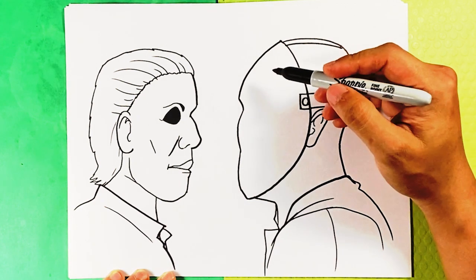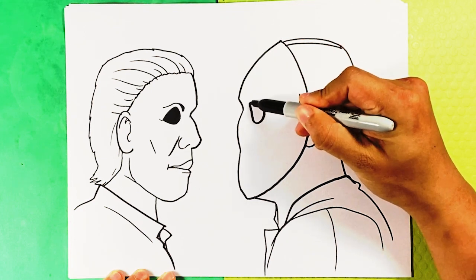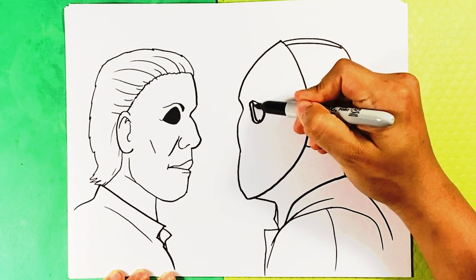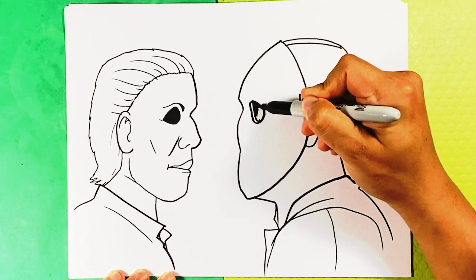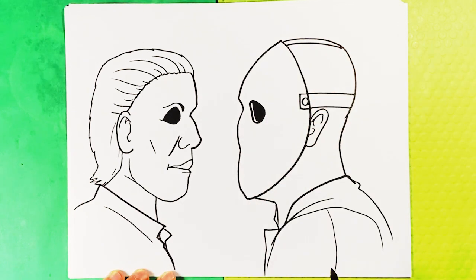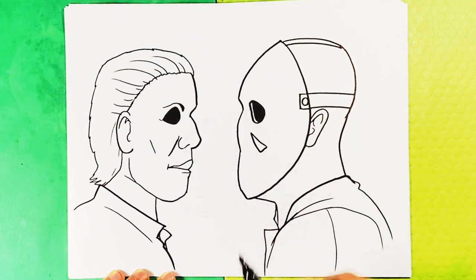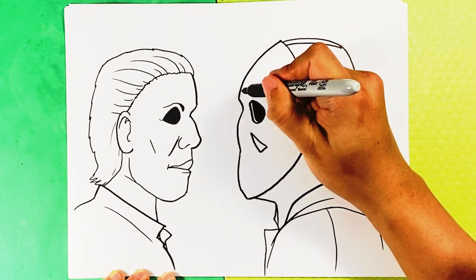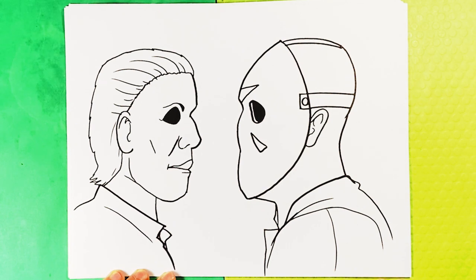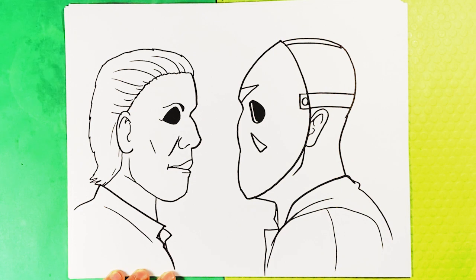And let's go into the eye, all right? Eye would be kind of like out, down, up. Curve over here, we're gonna fill that in. Line for that main stripe on his head, on his eye there. Line over here down for the other one on the hockey mask. Curve line here for the back of the jaw a little bit.